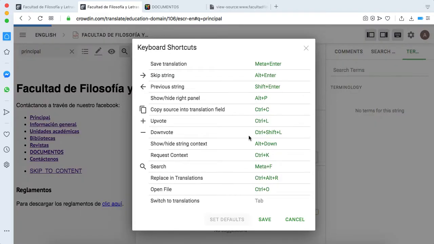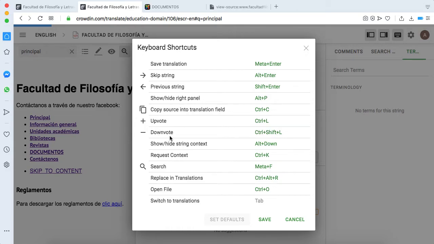And very important is that you have lots of shortcuts, which you should get familiar with. As I told you, to save a translation, Command Enter. To skip a string, you just click Alt Enter. Very important, this one, Control C to copy the source into the translation field.